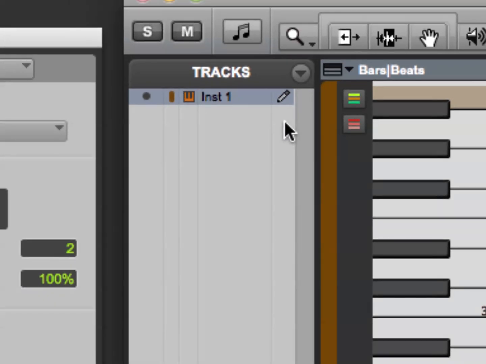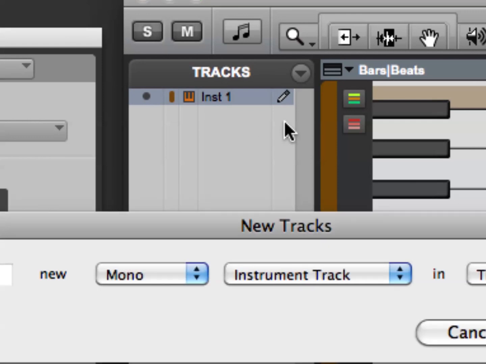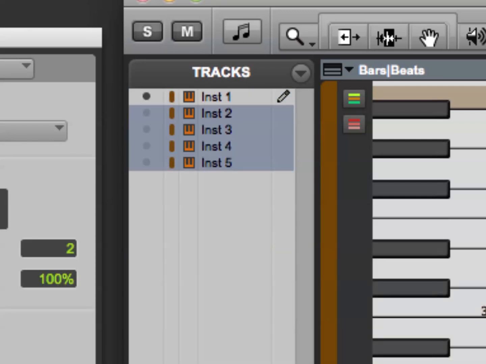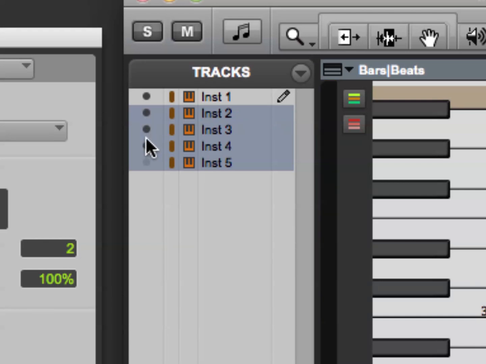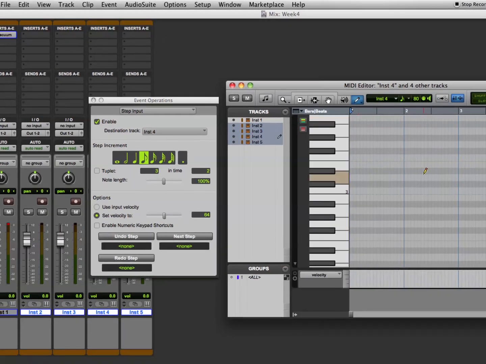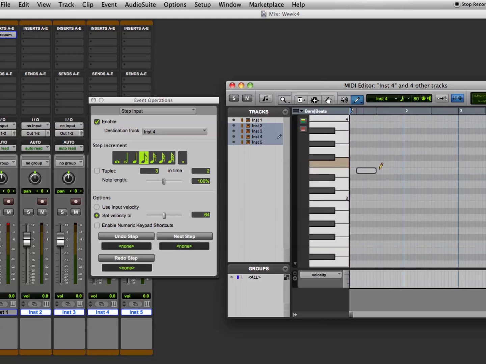Furthermore, I'm just going to show you this as an example. I'm going to create a few more instrument tracks. So notice right now, which instrument is actually being seen in the Midi Editor? Yeah, instrument 1. Now, at the same time, you can actually reveal all of these so they layer over top of each other, which is cool, but this pencil represents the one that you are able to edit at that given time. So you could actually see all the MIDI of each one of these tracks stacked on top of each other, but you'd only have the opportunity to edit for currently number 4.